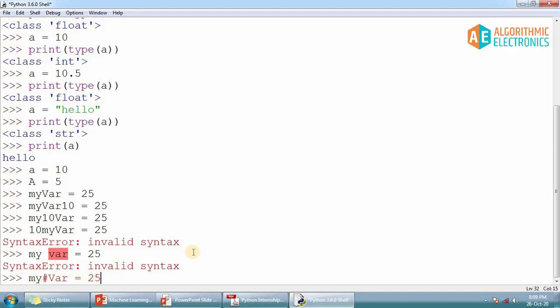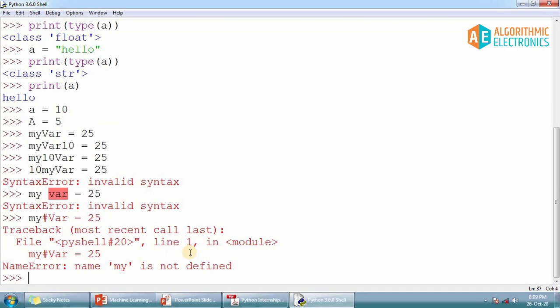Clearly this is not a valid variable name, as it contains the special symbol hash. This is a different error from the syntax error, because when you write hash in Python, that becomes a comment. So here it becomes a comment, but my is treated as a variable name which is not previously defined. That's why it is throwing that error.